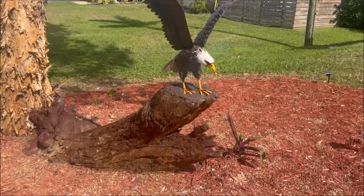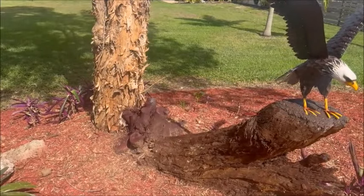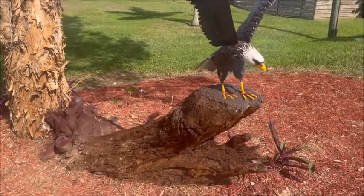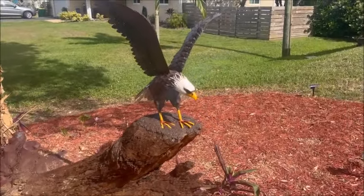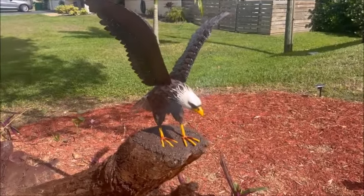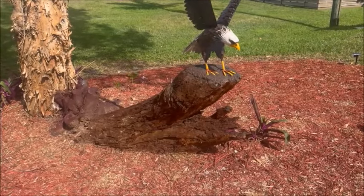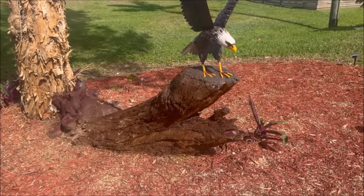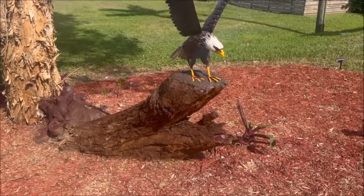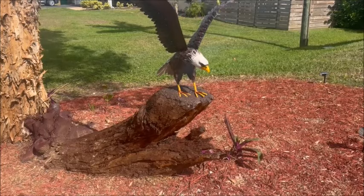Okay, we're back. Everything's done. As a matter of fact, you'll notice I also trimmed up those limbs right there, those old trees, and painted them brown. But here's the eagle, and you'll notice that I painted the concrete brown, and she's ready to rock and roll. All we're doing now is waiting for the polyurethane to show up, and I'm going to go ahead and coat the stump, the concrete, and also the eagle. So we'll be back when that's finished.